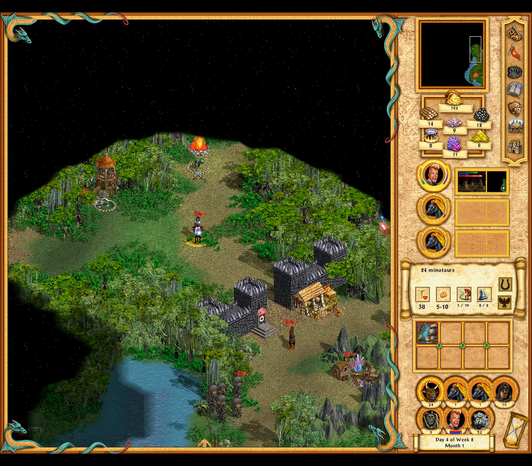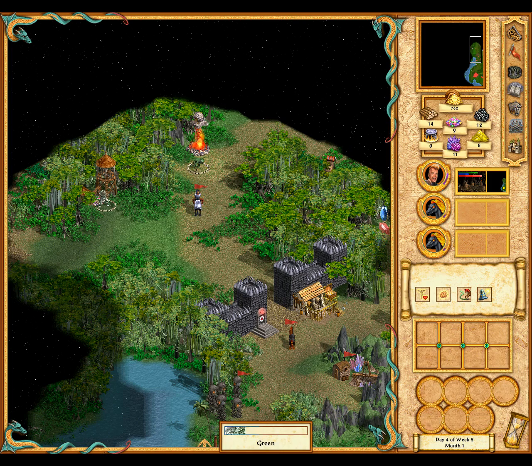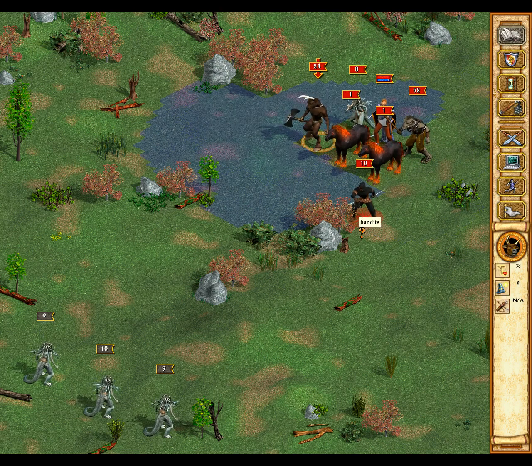Here we go. Next turn. Oh, really? Ha! That is unexpected. Can I change my mind? Kill them.